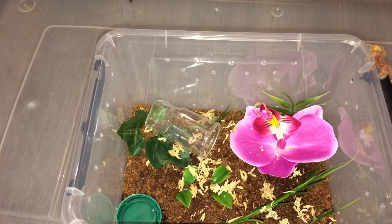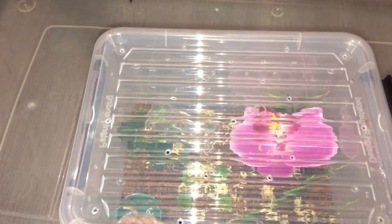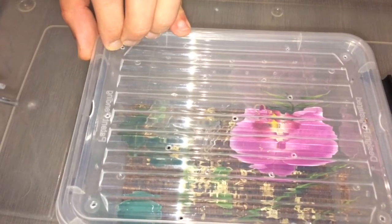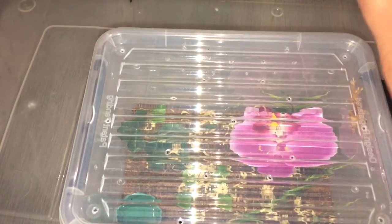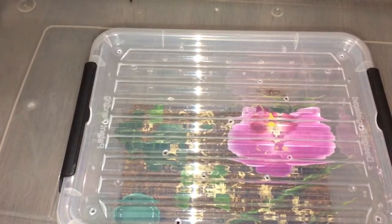Okay, so let's see if we can get it back in, and she is in. Okay, so this is actually the first time I think that I stayed calm when the tarantula is trying to escape, so that's a really good thing. Alrighty then. Awesome. So, on to the next.